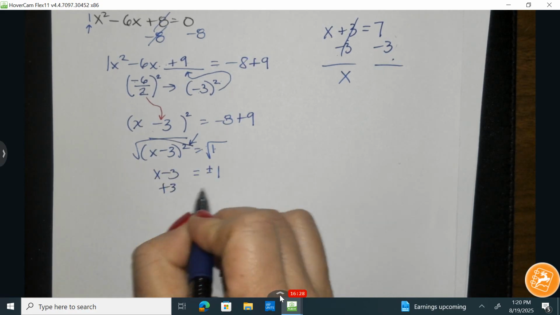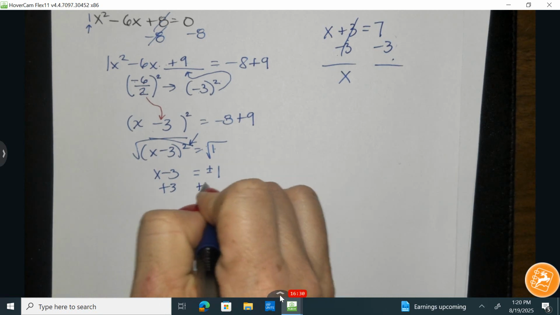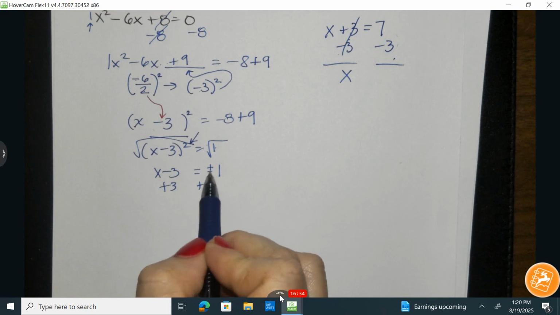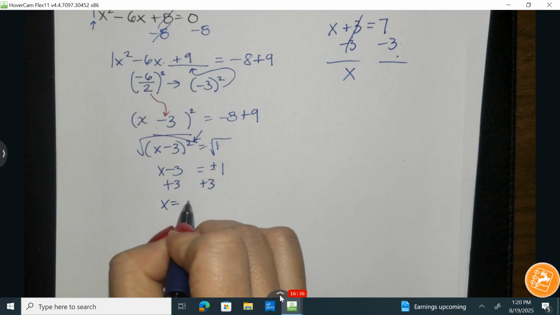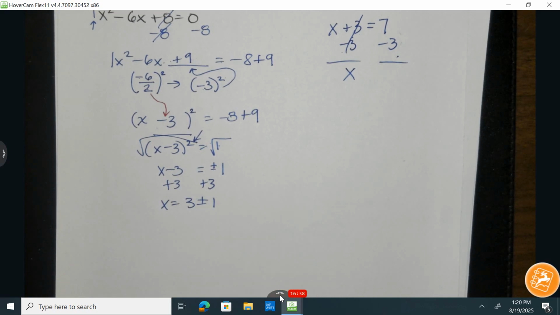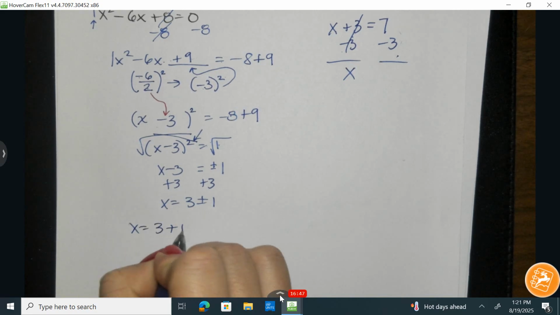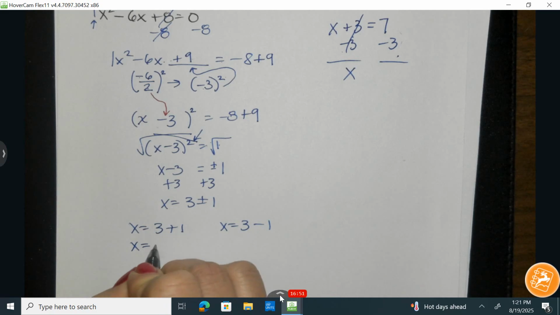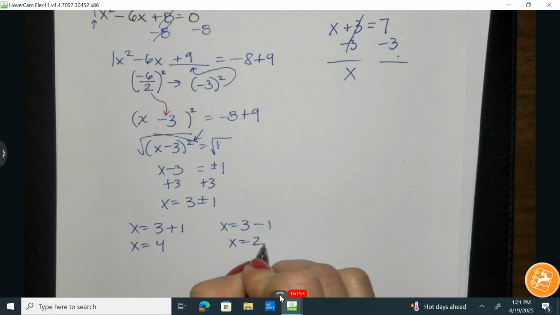And then I will add 3 to the opposite side. Now this is natural. Students go, where do I put the plus 3? Whatever value comes over last is going to go in front of that plus or minus. So it looks like this. And this goes back to where mathematicians are like, hey, we want to do this as easily as possible. We want to be efficient. I don't want to do the problem twice. So this means one time I add and one time I subtract. 3 plus 1 is 4. 3 minus 1 is 2.